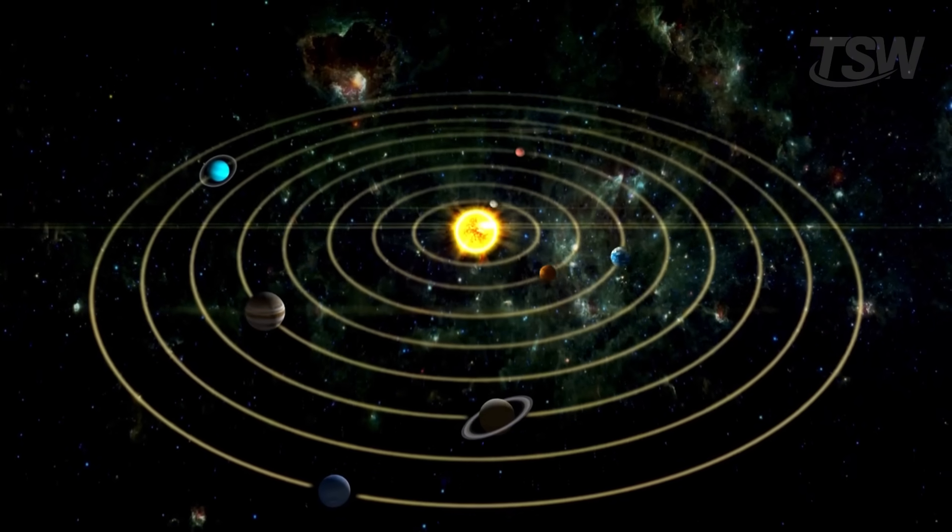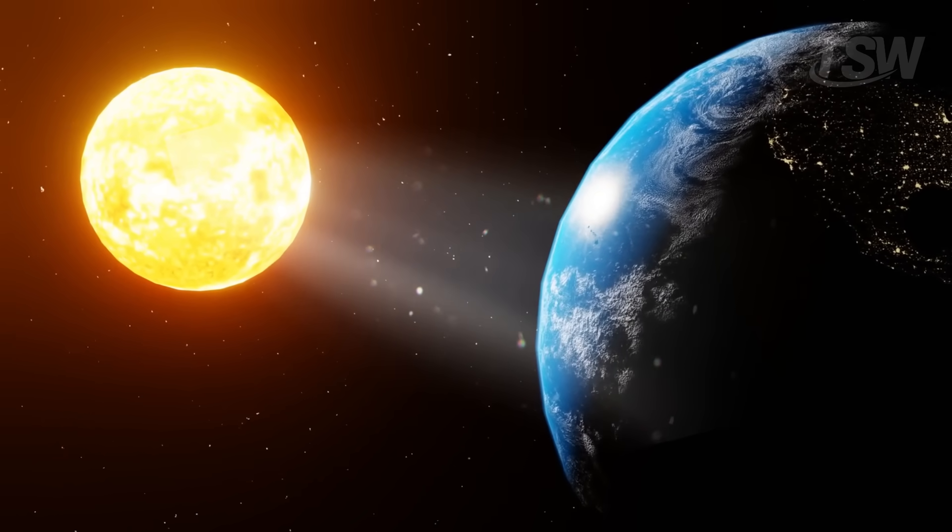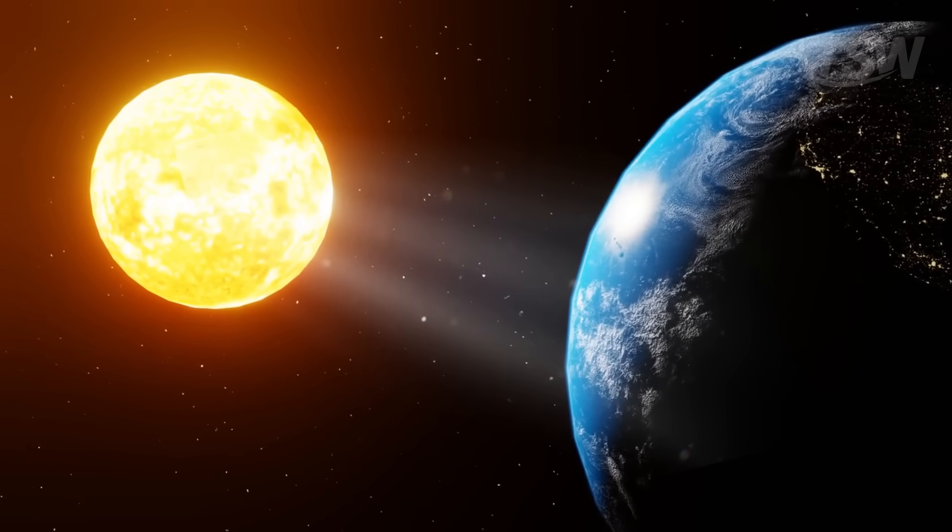Within it, things already start to get surreal. Sunlight, for instance, takes more than eight minutes to reach Earth. That means everything we see in the solar sky is actually an image nearly 10 minutes delayed.